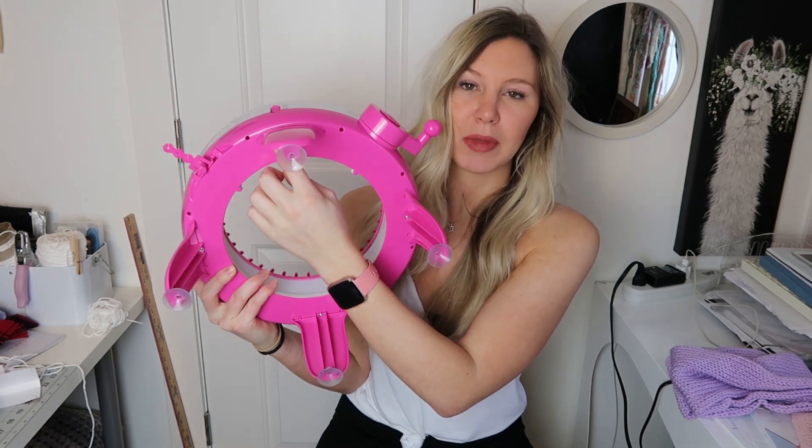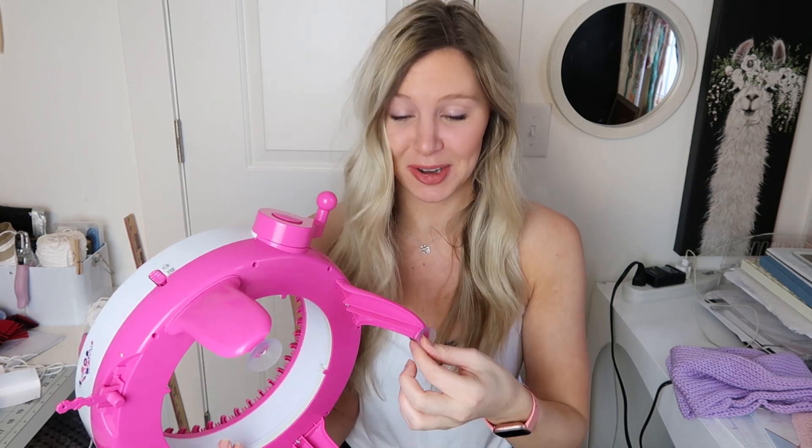When you get your machine, this is what it will look like. You have to attach the legs — you pop them in. There is a little screw on the bottom that you have to put in, but they do provide you with the mini screwdriver and the screws, which is nice. And then there are these little suction cup parts that you slide in. I struggled getting them to slide into the little holders, but once they are in there, they are staying. It did take a lot of force on my part.